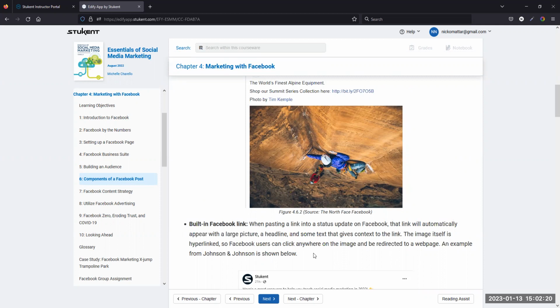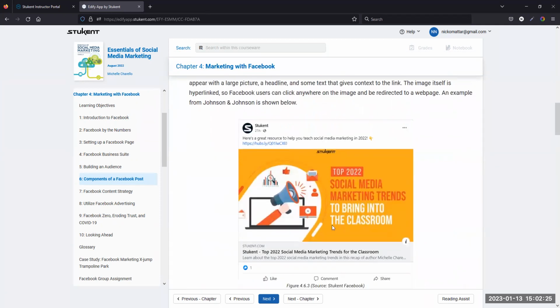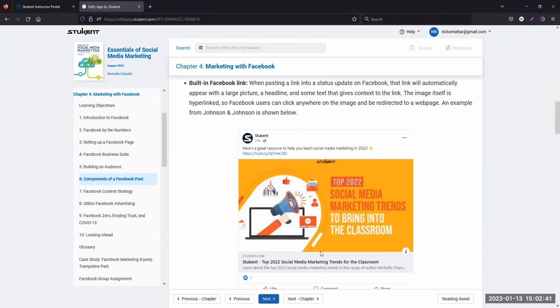When you copy and paste a link, kind of like this bit.ly link here, there's going to be a link preview that automatically appears. This is really critical to the success of posts with links. Otherwise, people aren't going to trust the link if it doesn't have a preview. And also it does the heavy lifting for you if you have a link in here.